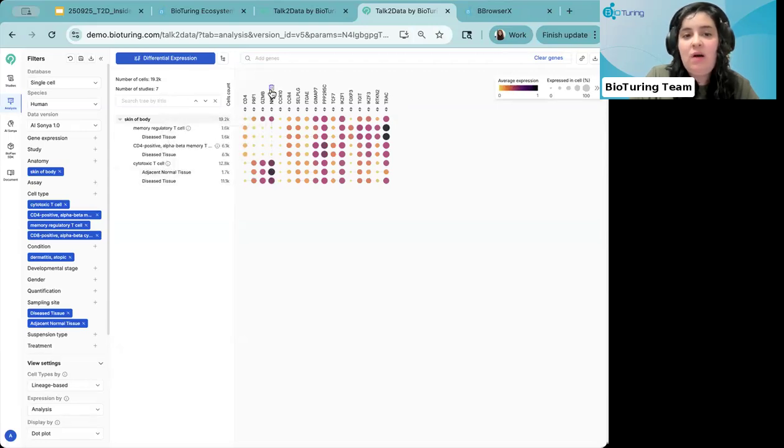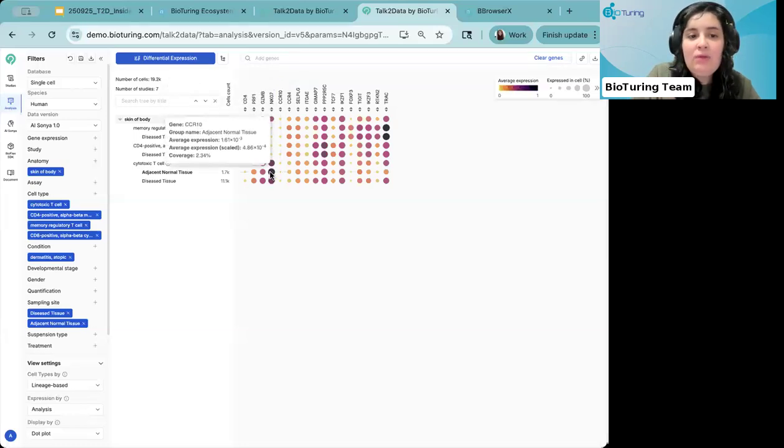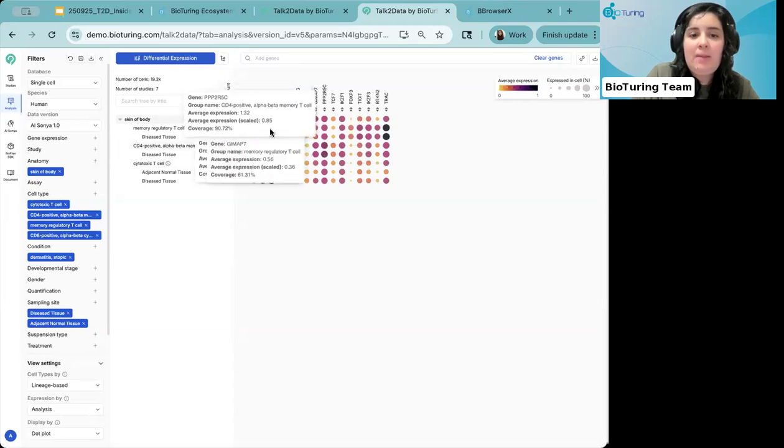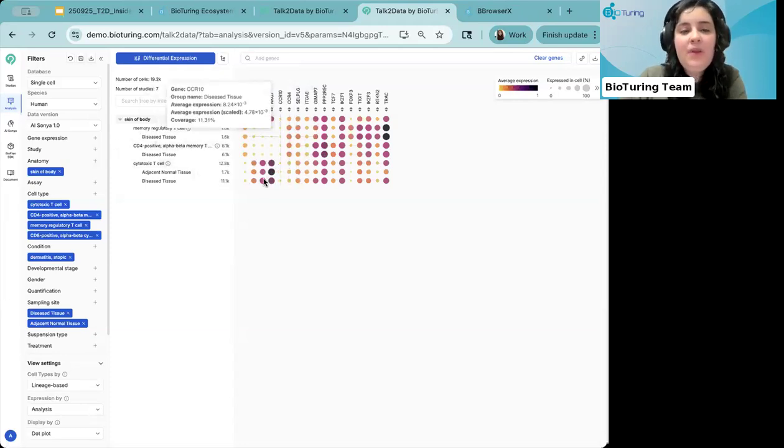Some markers, like NKG7, which is really an effector cue marker, show differences between adjacent and disease tissue. We can also see other expression within the cytotoxic T cell that is not seen in other populations.